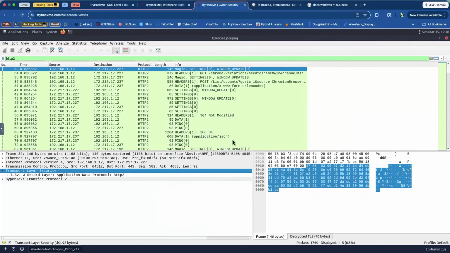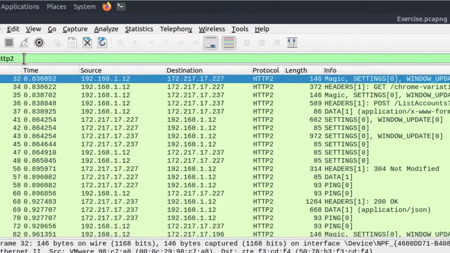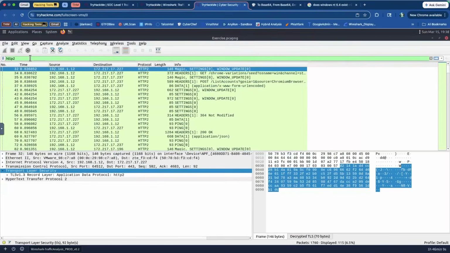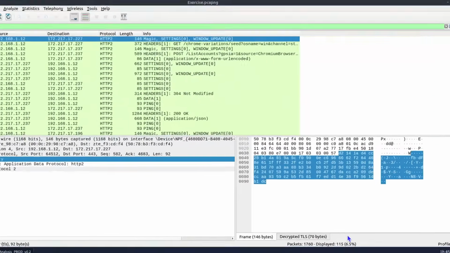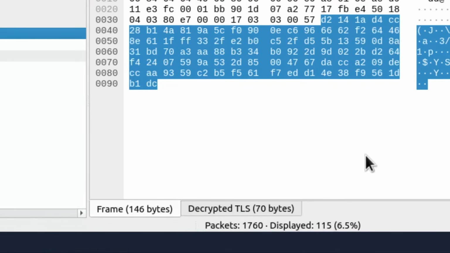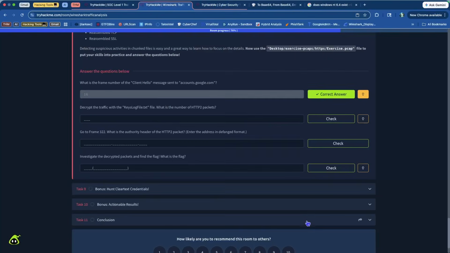And then clicked OK, and then everything worked. Then right here, I just typed HTTP2, and it actually brought up the HTTP2 packets. So the display filter is HTTP2. For whatever reason, it wasn't actually loading, so I had to restart everything. So 115 is the number of packets that we have here.